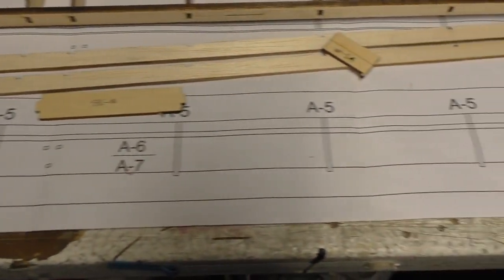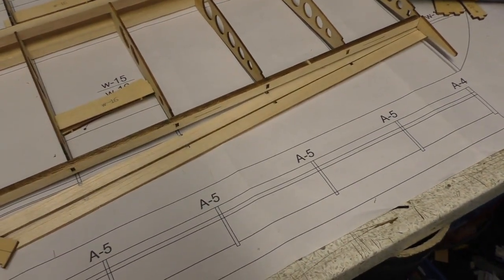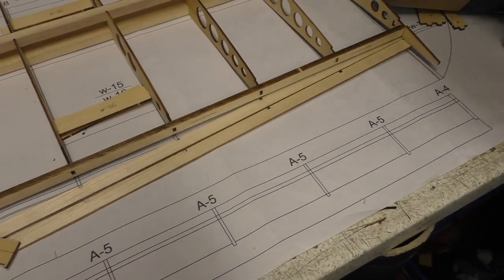So, I haven't done the aileron yet. I've got to work out the aileron part as well. But what do you call them? Stays? What do you call them thingers?